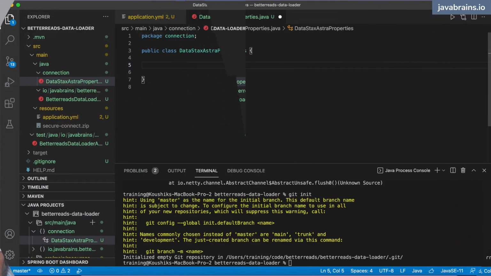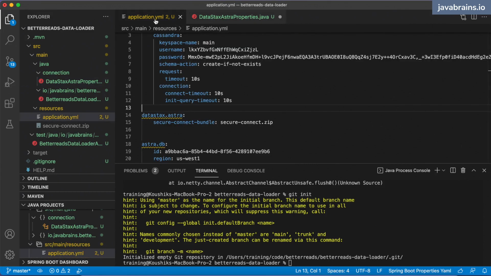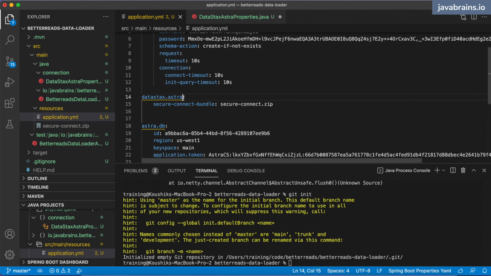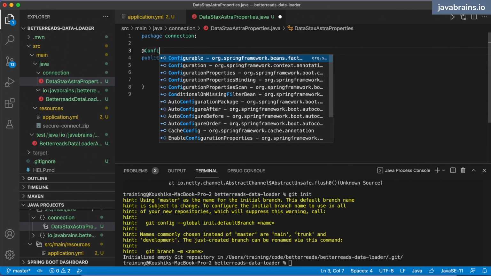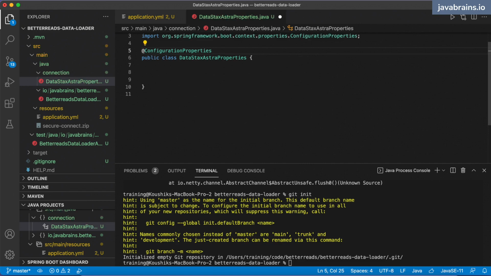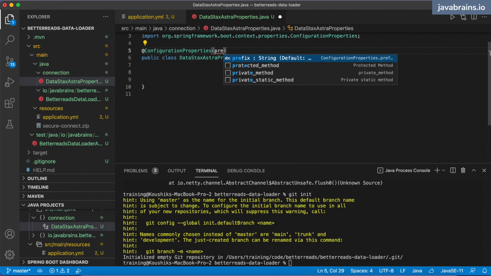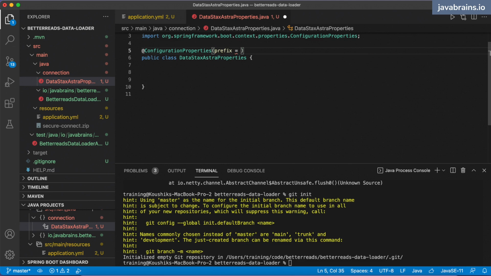And what I'm going to do here is expose that property over here, which is datastax.astra. I'm going to expose this as a property over here by using the @ConfigurationProperties annotation. Okay, I'm going to say prefix is datastax.astra.